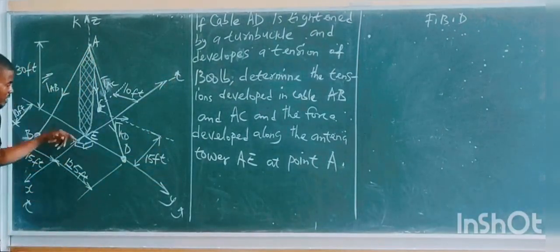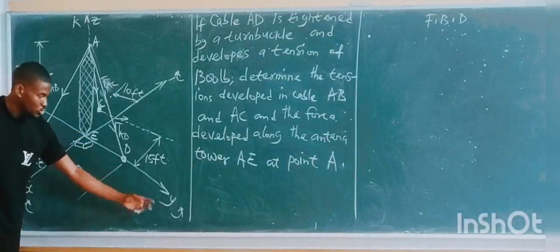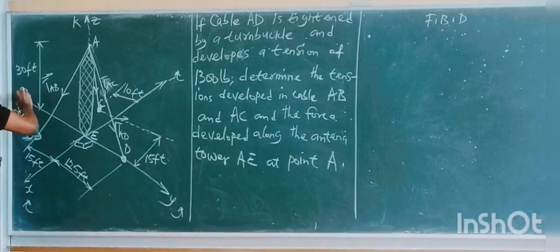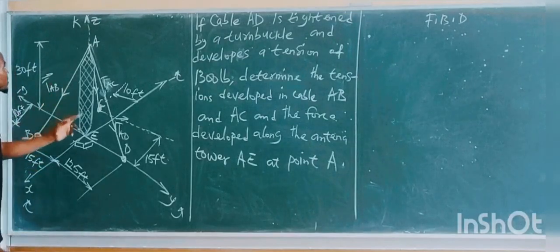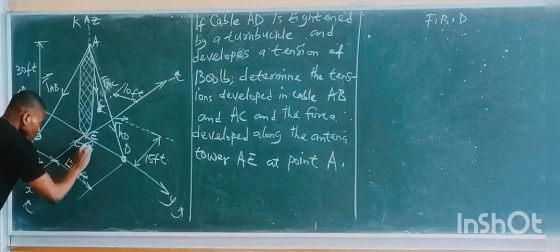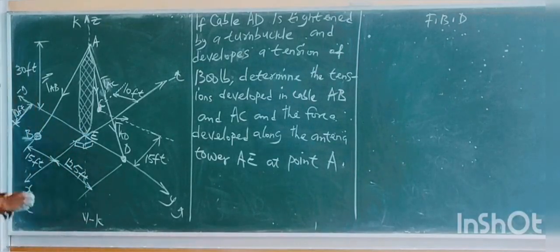Same thing happens there. Any force component that moves from the origin in this direction is positive j. If the force component moves backwards, this gives me negative j. Also, upward is positive k. If the force component comes downwards, this gives me negative k.